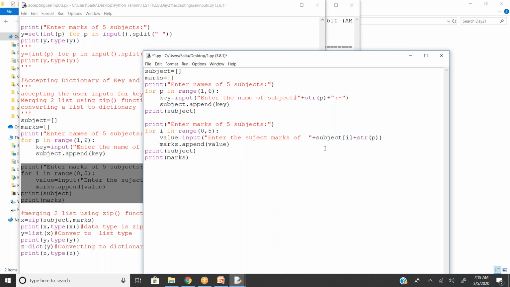So I'm entering the marks for string of p, which is nothing but subject 1, and subject of i is nothing but 0. So I am taking 2 levels at once in a single step, and I'm appending the marks to marks. Print subject and print marks.